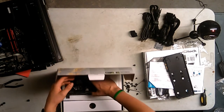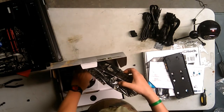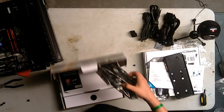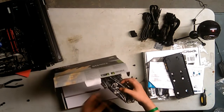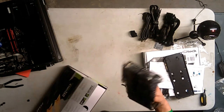All the packing. Again, this is the first time I'm opening this. So goodbye. Oh, okay, so this comes with the disc. Windows 10 compatible. Beautiful. This is the Armor series, yeah. That's the thing. So, here is the graphics card.